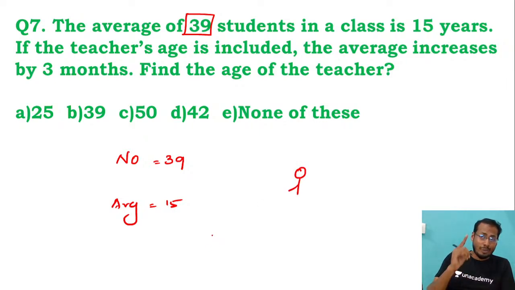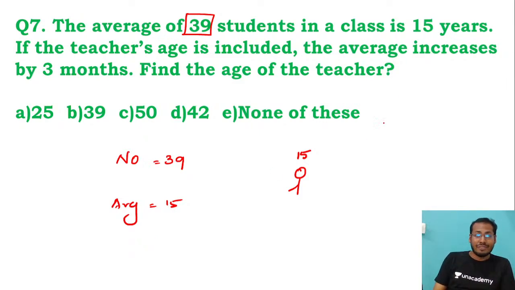First question, I always told you, ask this question to yourself. If the new person is also 15 years, what will happen to the average? Already the average is 15, which means each person is 15. A new person also 15 means there is no change in average. Correct? If a person of the same age comes inside, nothing happens to the average. It stays the same, distributed equally.